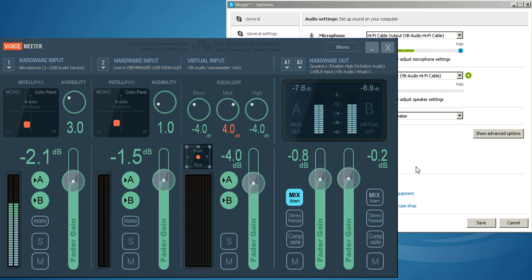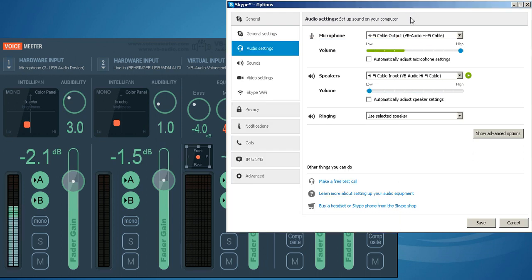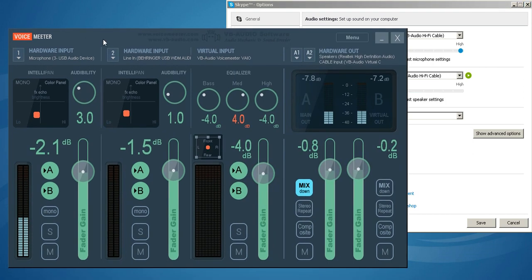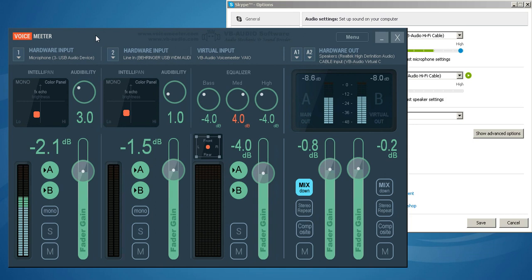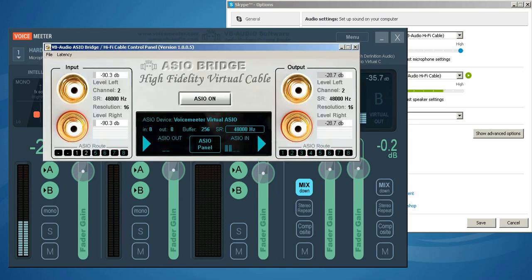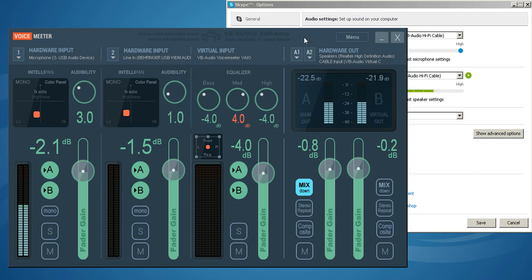This video will demonstrate the basic setup for sending Morse code over Skype using VoiceMeeter. VoiceMeeter is donationware and it's from VB Audio's products. We're going to be using a couple of his products, VoiceMeeter and ASIO Bridge, and I'll go over that in just a minute. But the basic concept over Skype is we have three inputs and we have two outputs.